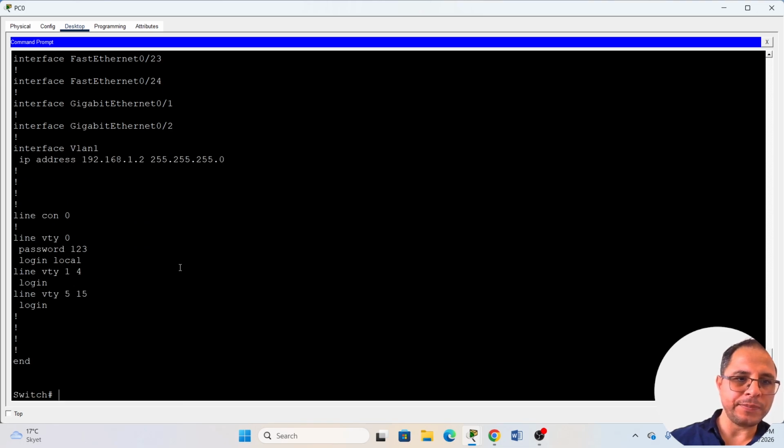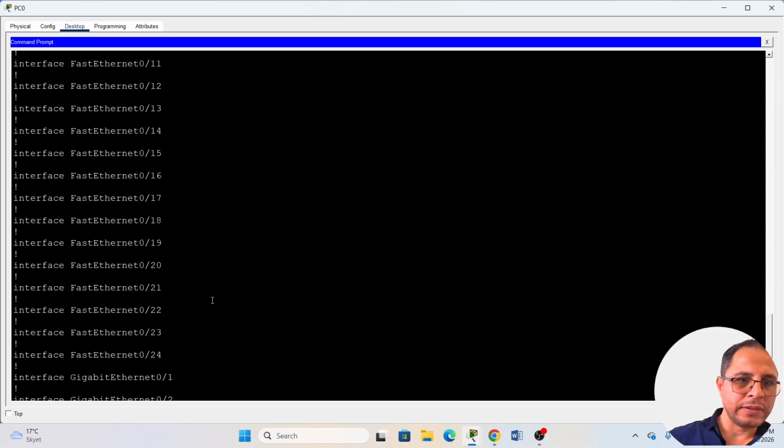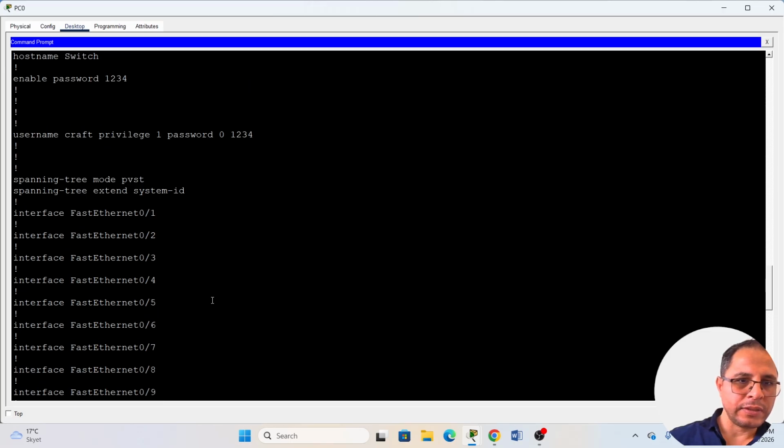If you look here, line vty, the password is 123 and it is login local, and here username craft, and the password is 1234, and only one person can use it. So you have to ask yourself, how is it possible that you can see the username and password here? Everyone can just use this kind of command and see the username and password. That's why telnet is not secure.